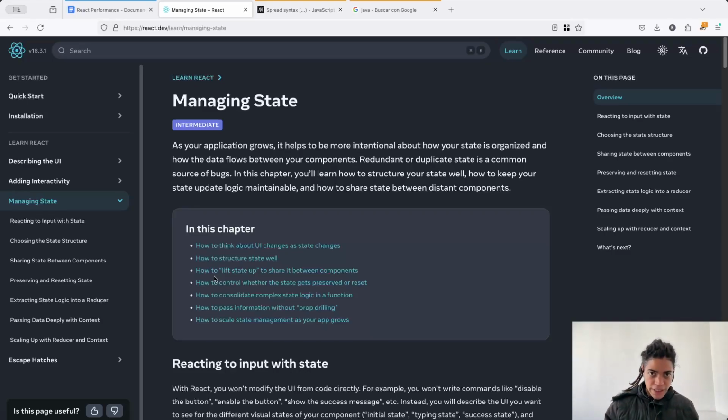So first we look at how to think about UI state as state change.